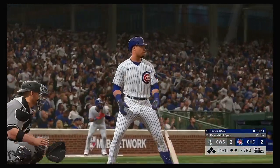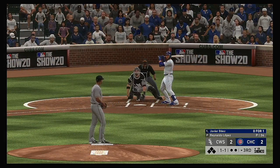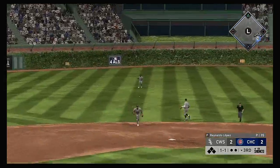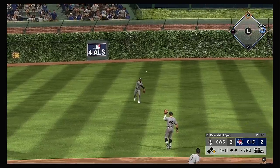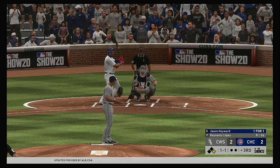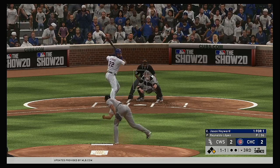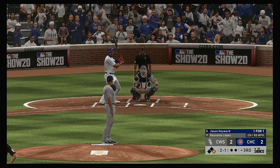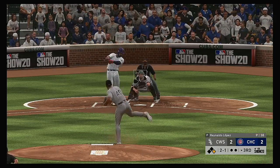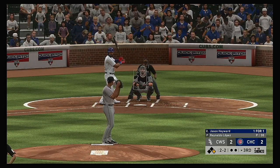Bottom of the third now, and coming forward now is the shortstop, Javier Baez. 1-1. Ground ball sent back up the middle, and that's a base hit, so the pressure's on to open up the inning. So now to the plate, Jason Hayward. And they'll go off speed here as this pitch misses. It's 2-1. Hit down the line at first, but this will wind up a foul ball. 2-2.